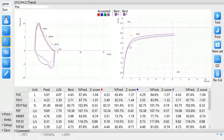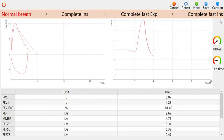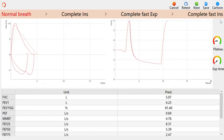FVC also has an air blowing method, which is suitable for older people or patients with lung-related diseases. Click the upper right corner to start the measurement, and then click the upper part to test. Inhale and blow hard. Keep blowing for 6 seconds. Keep blowing and insist. Inhale hard. The blowing is over. Click Save in the upper right corner to save the test results.